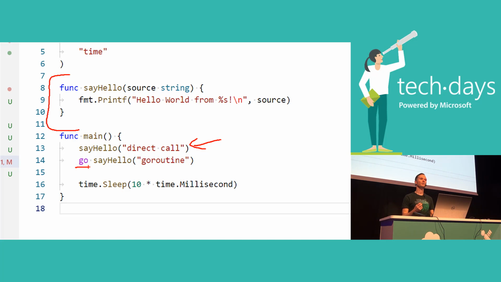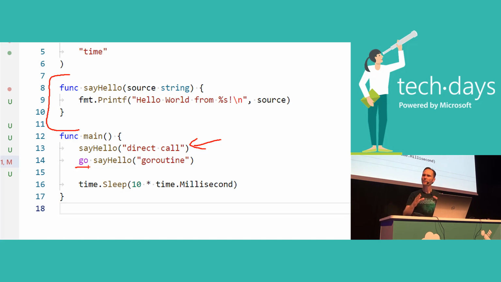This is the language construct that gave the language Go its name. Go say hello. This Go say hello starts the say hello method on a separate Go routine. What is a Go routine? Is it an operating system thread? No. For C# developers, it's kind of a task. Not really. There are major differences, but conceptually you could think of it like a task.